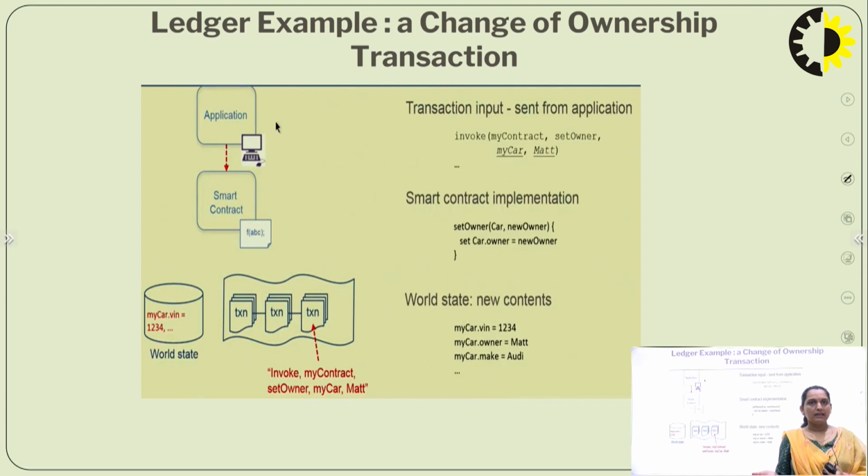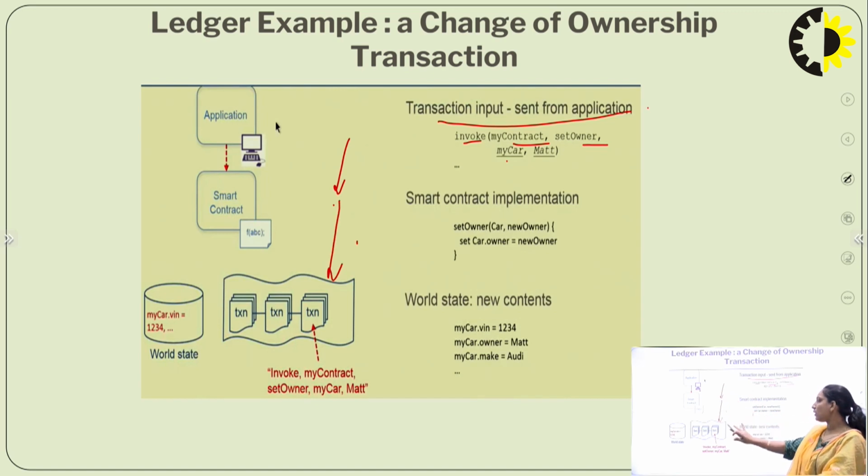So what is an example of how we can create a transaction? For example, in simple language: when we send a transaction, input is sent by our application, which invokes my contract, set owner. It's a car company, with a car owner and car manager, and they make a smart contract so that a new owner can set the car owner. So we make that in the application. That application goes into a smart contract, and the result is made into a world state, which is saved there.